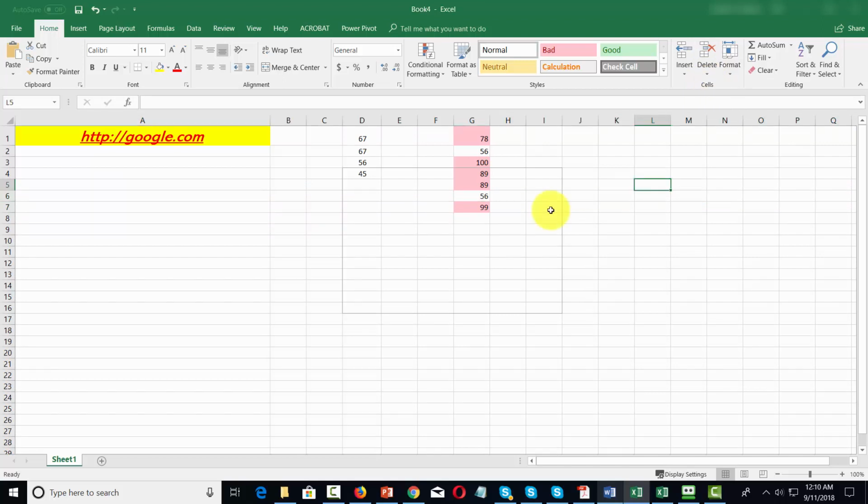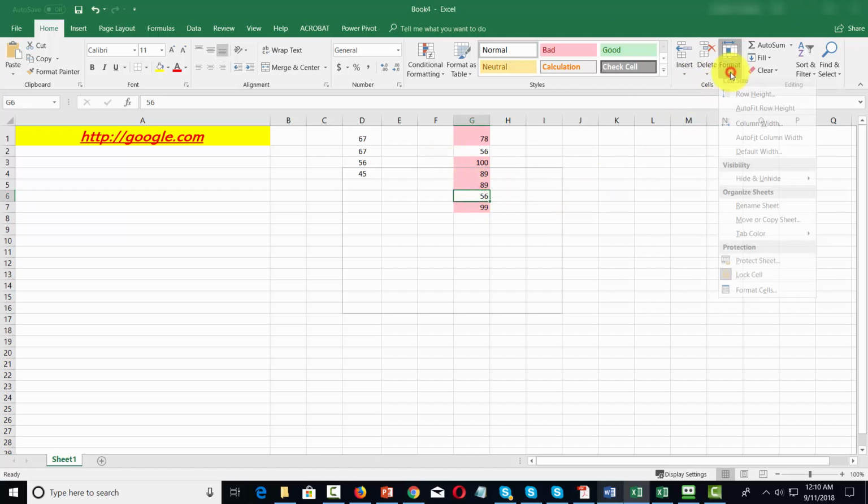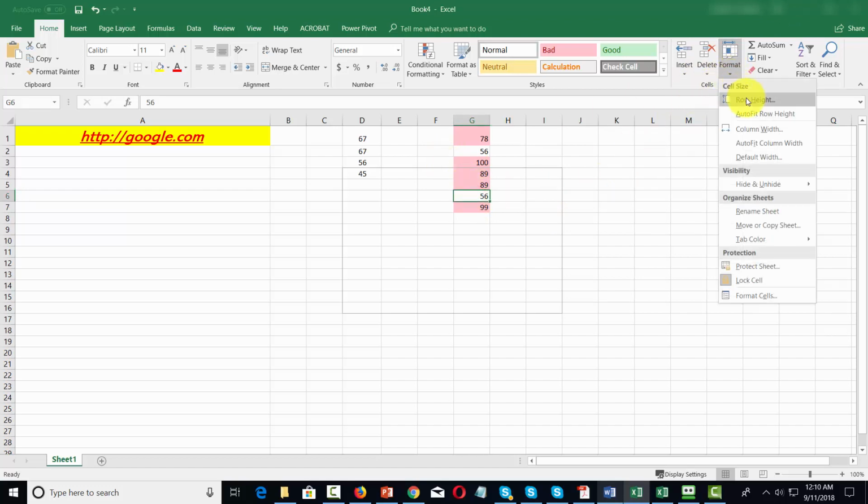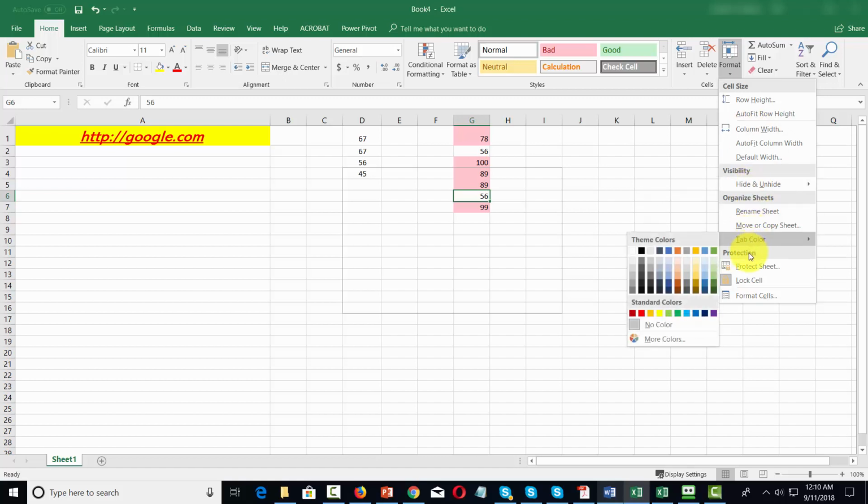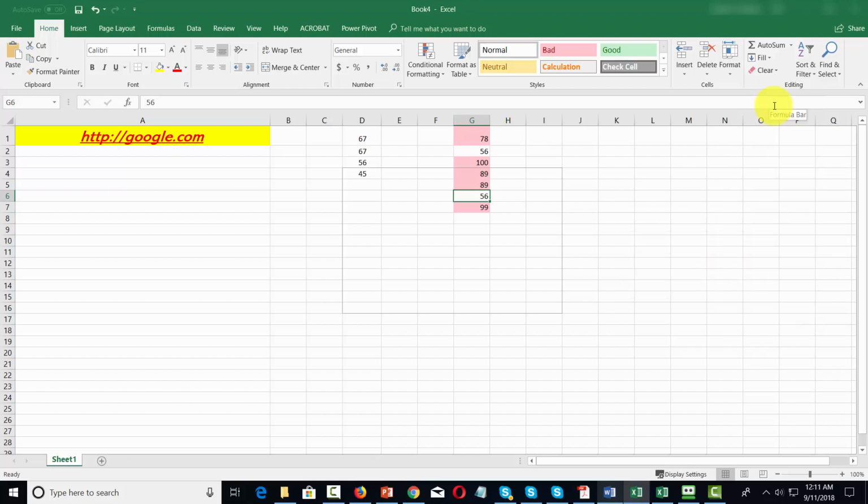We can take one cell or a series of cells using the format command. We can format that cell. We can format the height. We can format the width. We can make it so that the cell does not appear. And you're also going to find some overlap with the view area where we're going to be able to protect certain cells from individuals being able to edit the information. There's also some overlap with the data menu here in the editing panel.